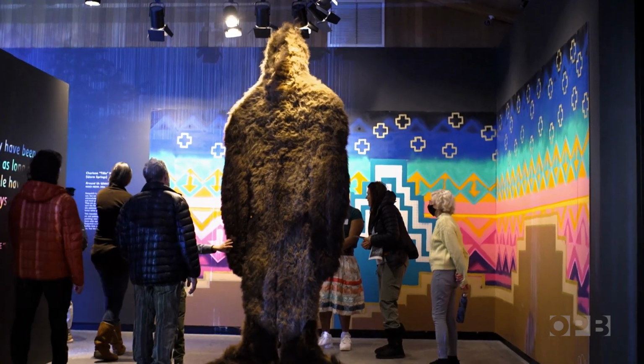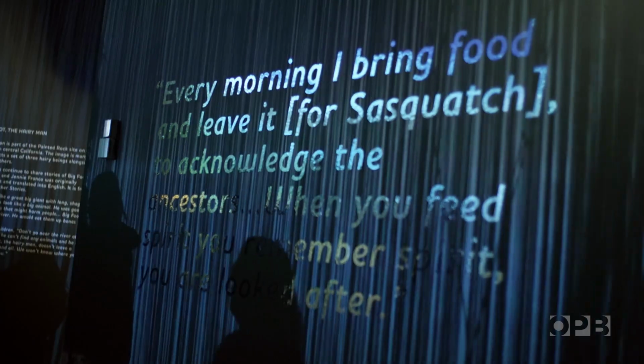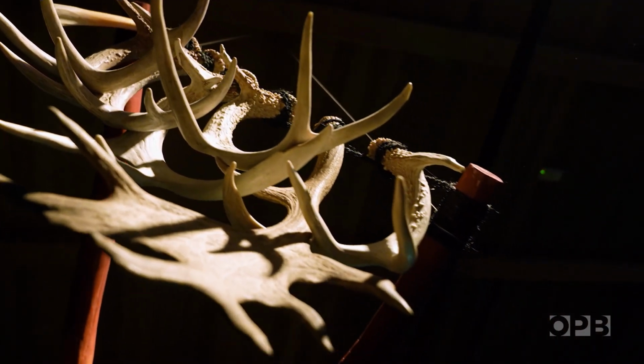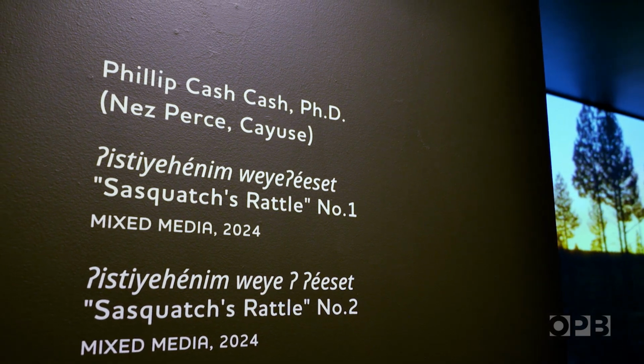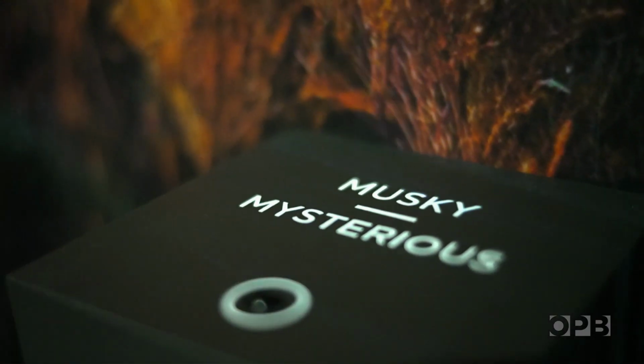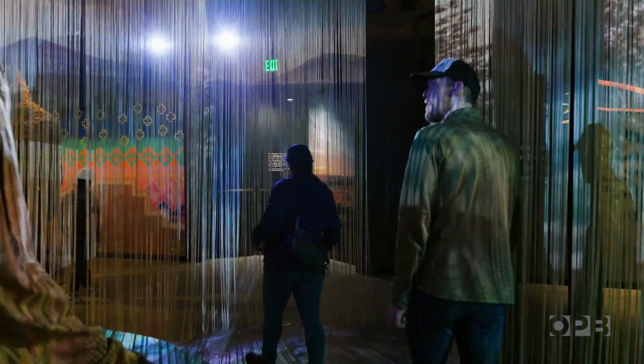It's really exciting because many of the artists do have some kind of experience and knowledge to draw upon when depicting or giving creativity to the idea of Sasquatch. All of our tribes have different stories and teachings of it, and so also interesting getting the interpretations from different artists from different areas. Rarely outside the community does this idea get expressed, so we're getting a first-hand glimpse of what the artists bring to this idea.